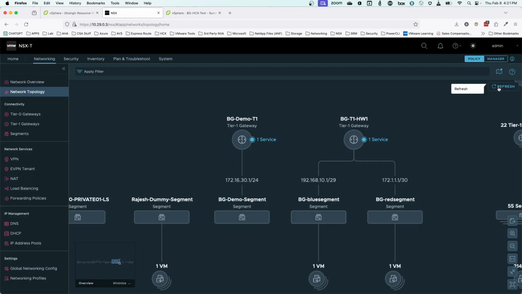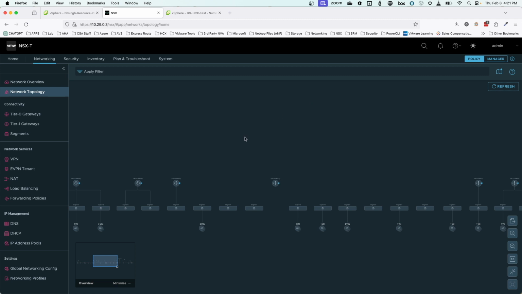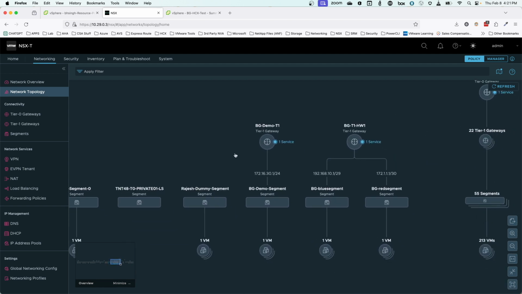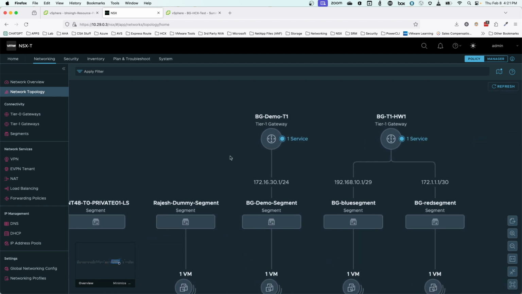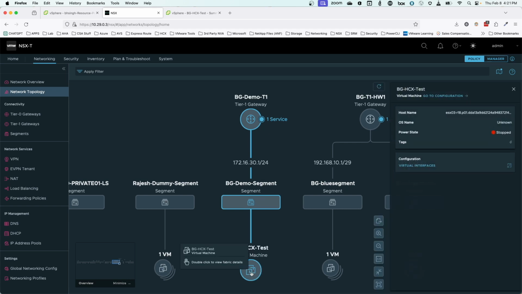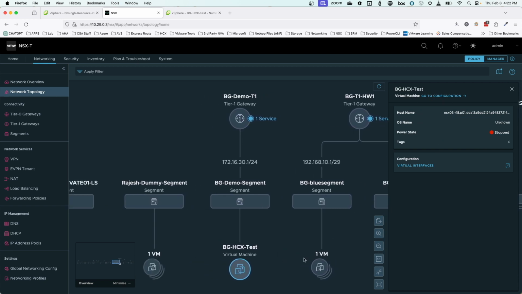So then we're going to pop back over to NSX, and then we have to find that segment again. I think this is it. Yep, this is it. So now we can see BG demo T1, my segment I just created, and that VM. And if I click on it, it gives you the name, or it will give you the list of names if you have more than one. So that was my quick video on how to make a T1, how to make a segment, how to attach a VM to a segment. And those are really the super basics that you would want to know how to do within NSX-T in AVS.